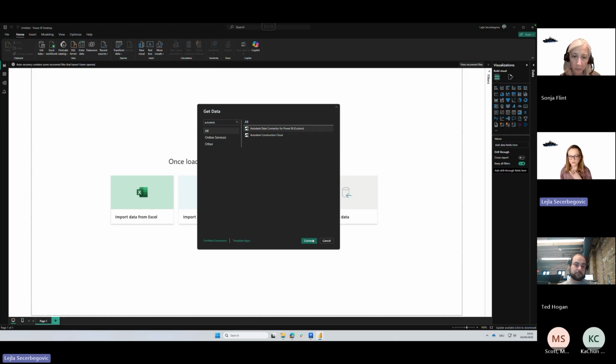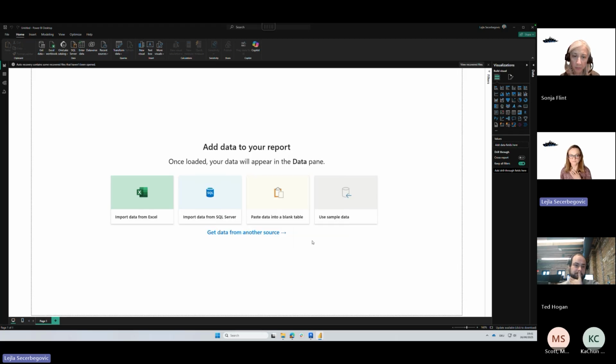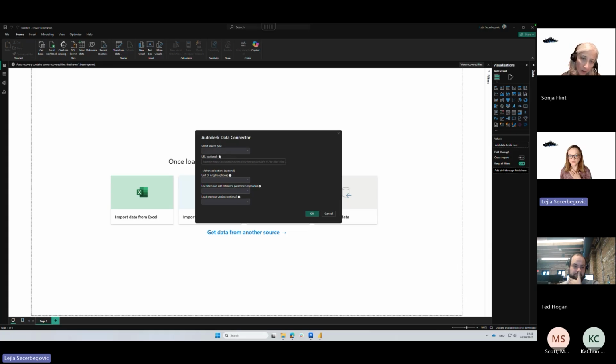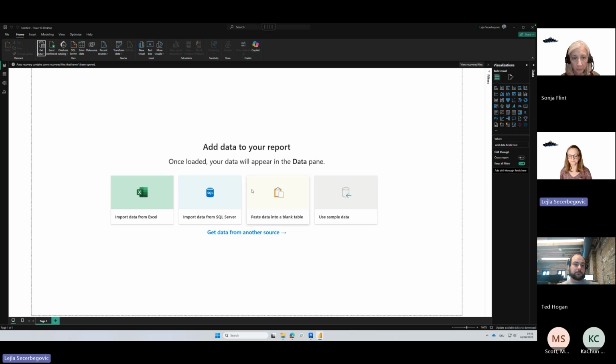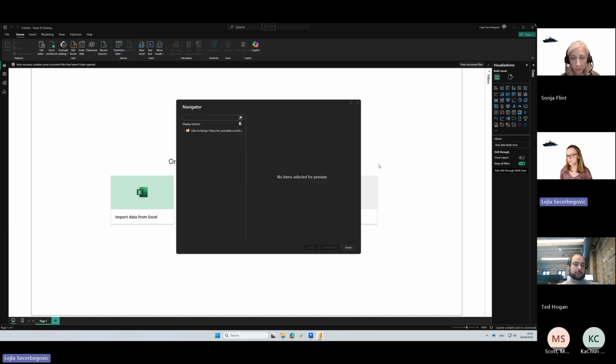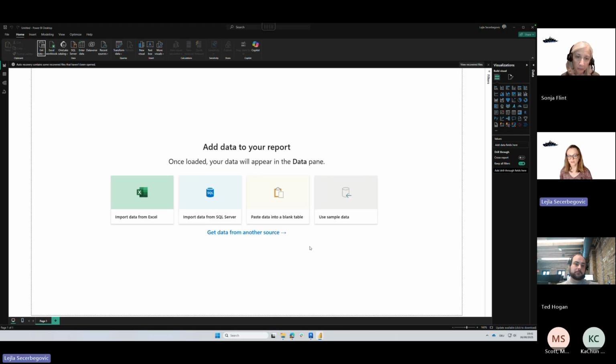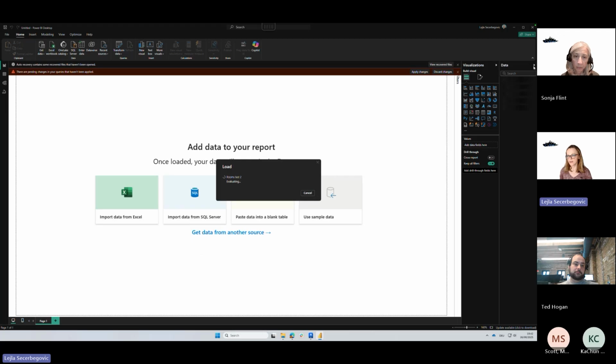So this can also be used together with Data Exchange, but in this case, we will just use Data Exchange, and then I can use the URL here. If I don't have the URL on the next screen, I would see all my hubs and projects, and I could just browse to find my Data Exchange. But in this case, I'm just using this view, and then it brings me directly to the Data Exchange I have previously created, and then in a moment we will see the data here.